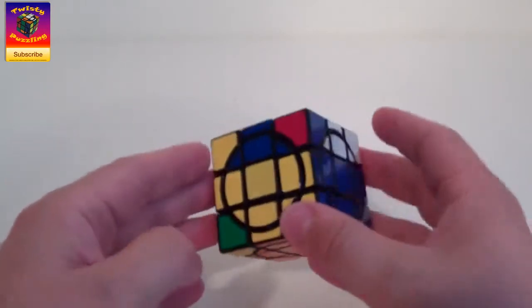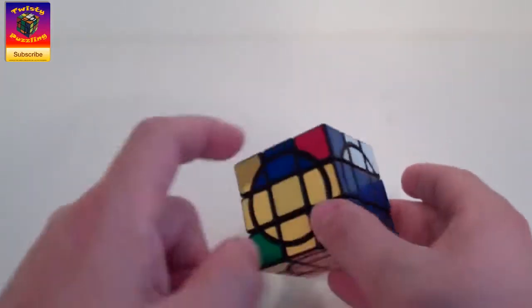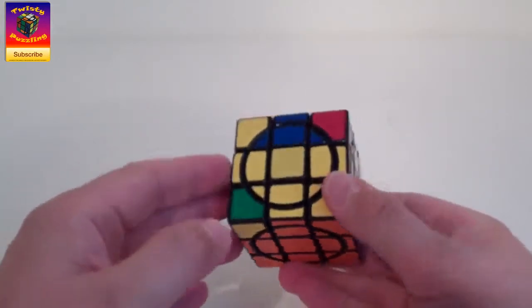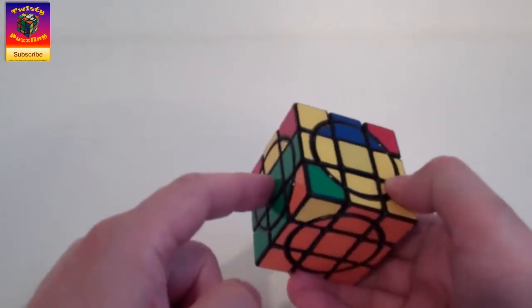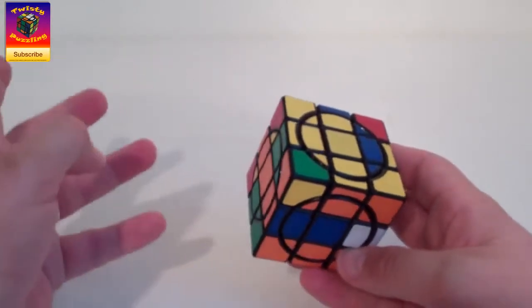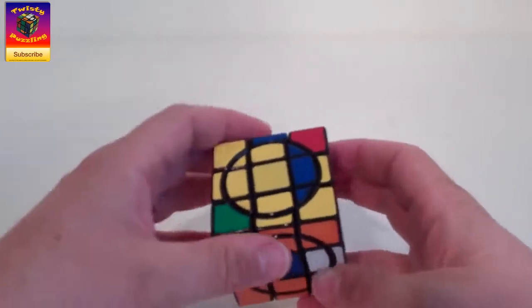Now, you remember that I said I wanted my left, up and right faces to be 0 faces. Let's see how we can accomplish that. What I can do, I've got the right and the up. I need to get that away. So in order to do that, I'm just going to turn it to the back. So that's the setup that I'll remember. Now I can carry out a sune and its mirror, and it'll twist these 2 corners only.